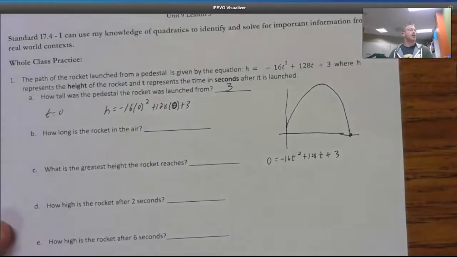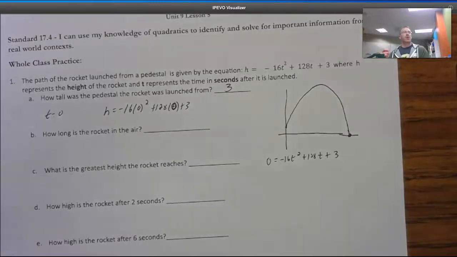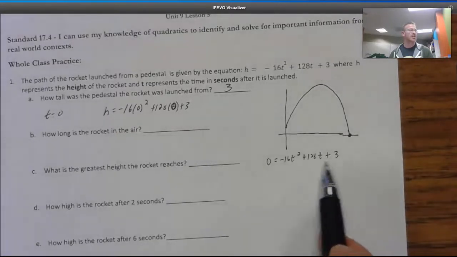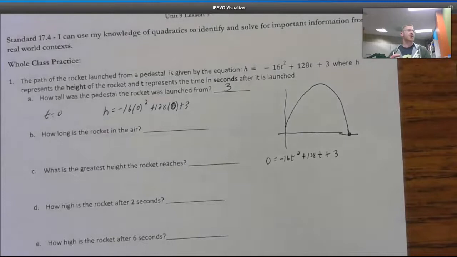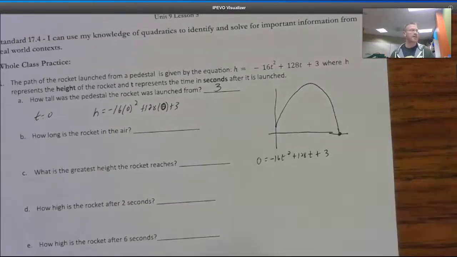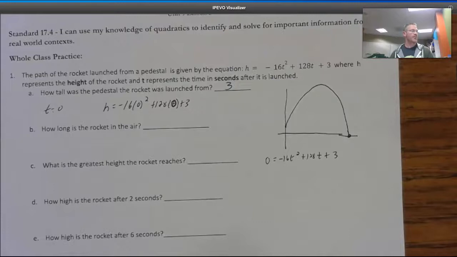Now we have to interpret this. So how do I solve this equation? We've talked about a few different ways, and typically in a word problem, you're probably going to use the quadratic formula, especially if you look at it and you don't necessarily see a combination really well. Because a lot of times with these problems, we don't get exact answers like 3 or 8. It's going to be a decimal a lot of the time. So what we want to do now is jump right in and use our quadratic formula to solve this.